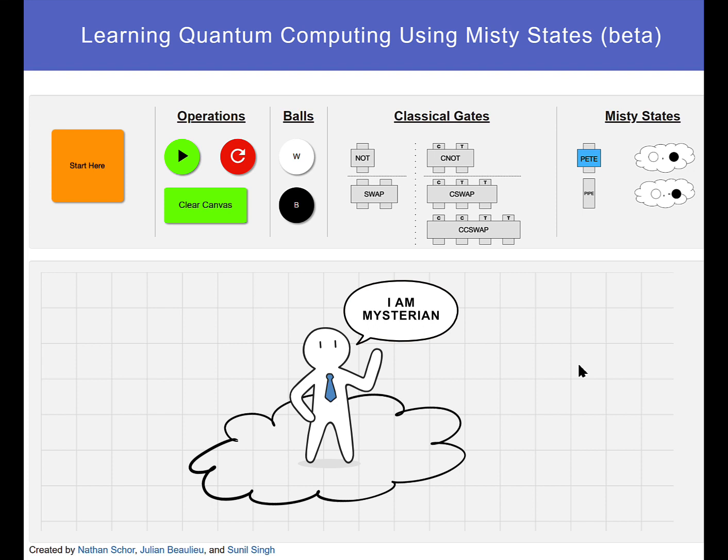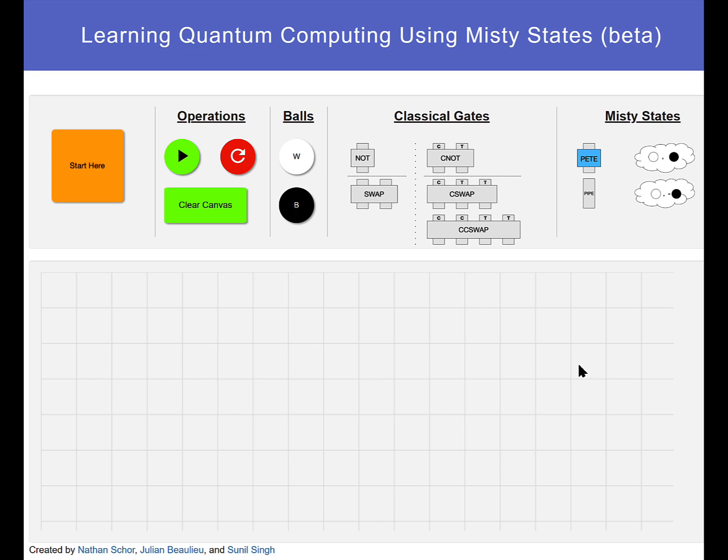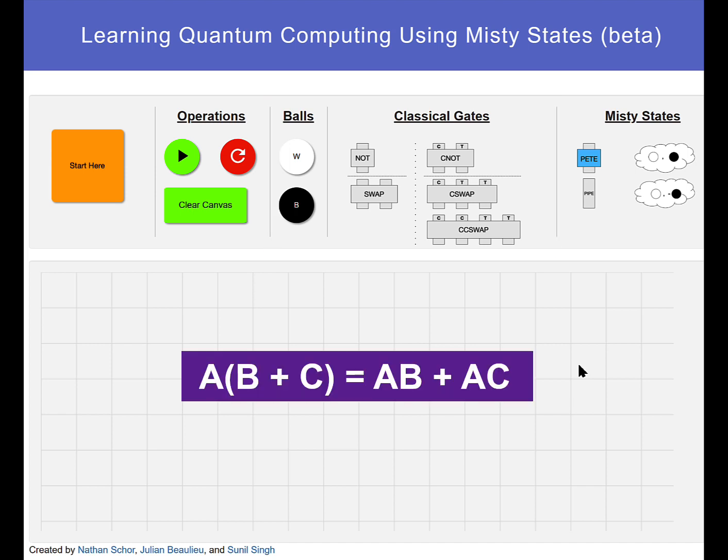In the previous introduction video, we declared our straightforward goal with the MISTI states canvas you're looking at, namely to bring you up to speed on quantum computing by using the very simple process of balls falling through gates, and using no more than high school math to manipulate those items and predict their outcomes.